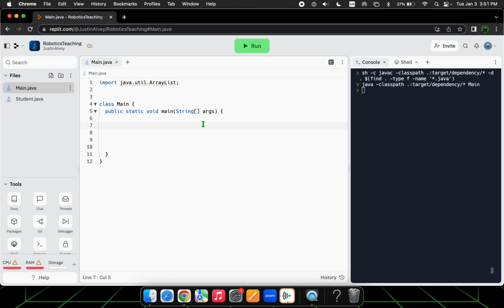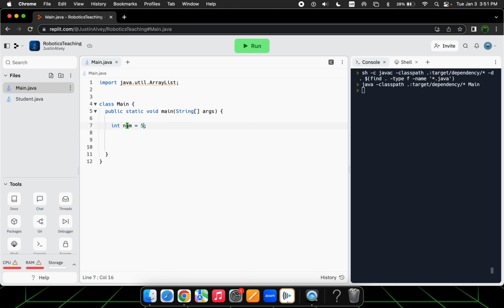So ints are a primitive data type, and they are one of the most common data types that you will have to deal with in Java. Basically, an int is a whole number, and you could declare them like this: type int, and then give your int a name, so let's name it num, equals, and then put a value, 5. What this says is that we have an int called num, which has a value of 5.